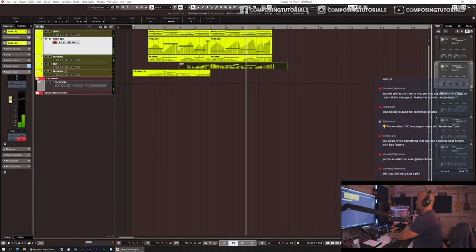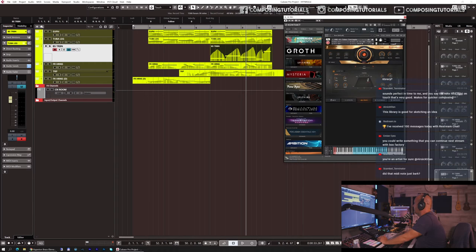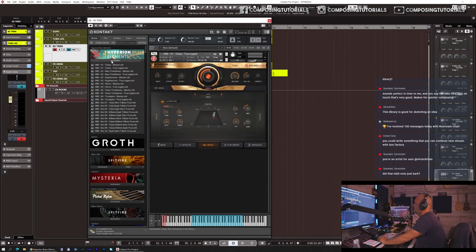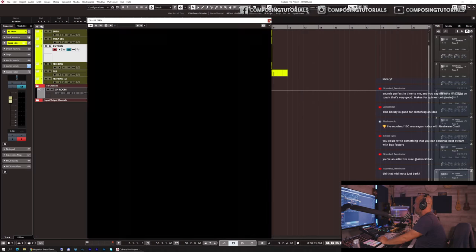Spice the low end up a little by doubling the tuba with the bass trombone, just to give a little more weight to the low end here. At least I think so. So there's the tuba's staccato. Let's go with the bass trombone staccato, which we then should also space a little bit to the back right.